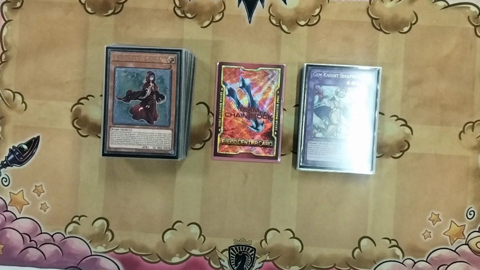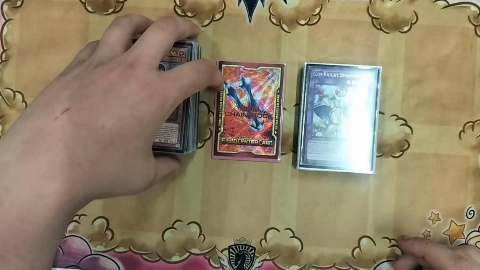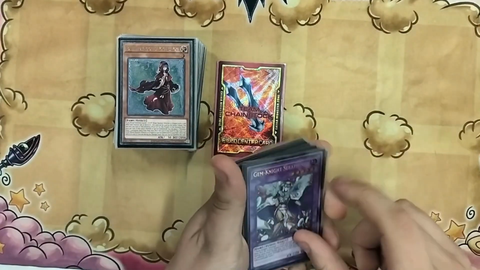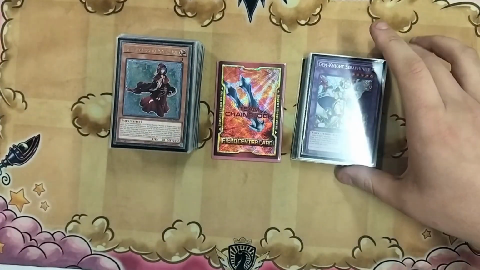Hey guys, it's Cal and Sean from Team ChainBlock, and we're back with another deck profile, and I am deciding to redo and revisit my all-reliable Voiceless Voice. Now, I took this to locals a few times before the list dropped, but since the list dropped, I have a new build for it.